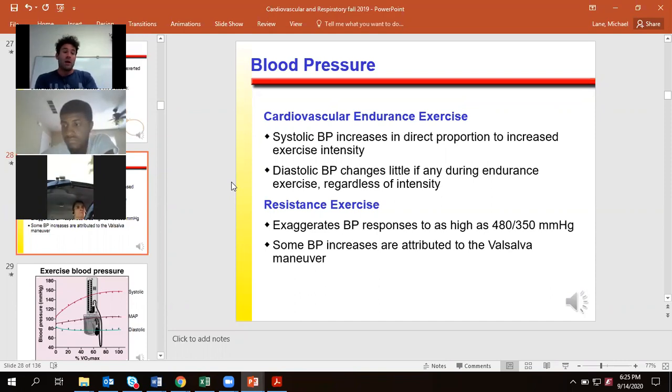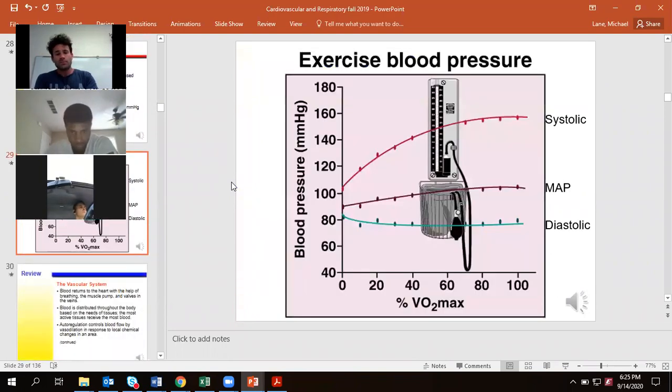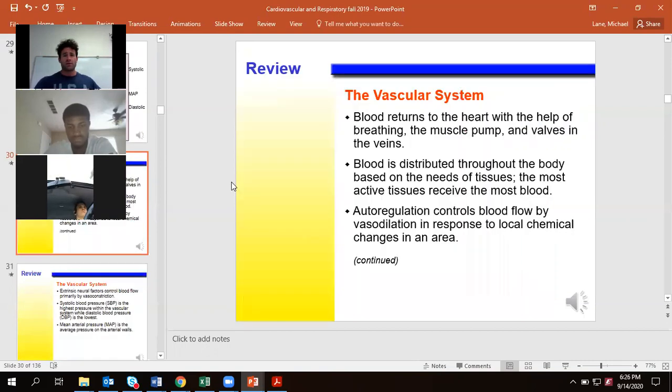So, AKA, if you've got bad pipes, you don't want to run really high pressure through them, because you're more likely to rupture one, and an aneurysm is not a good thing. So, here is a graphical representation of that blood pressure when doing aerobic style work. You can see the percentage of VO2 max, and how the diastolic stays the same or goes down a little bit. Systolic consistently trends upwards, which in turn means that our mean arterial pressure is actually going to increase somewhat thanks to that stress.